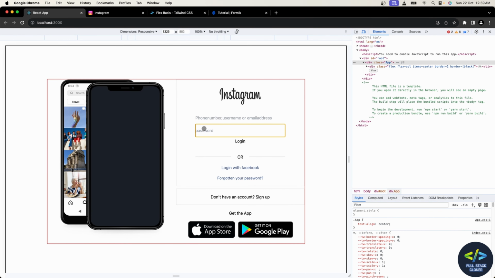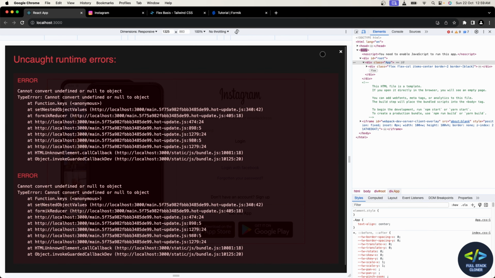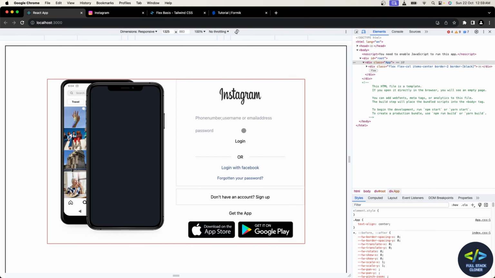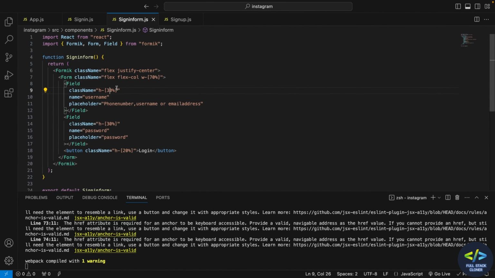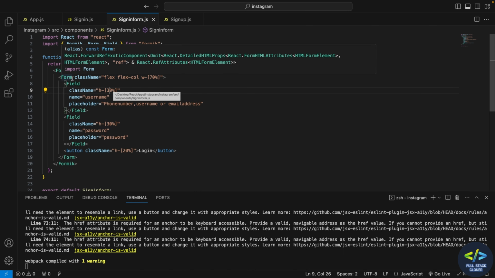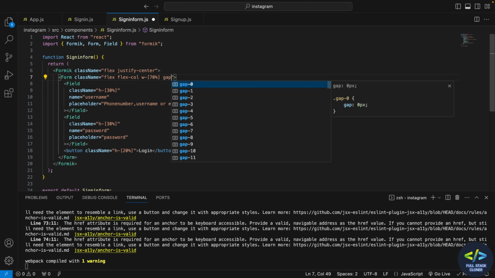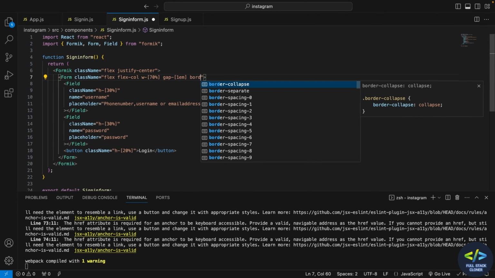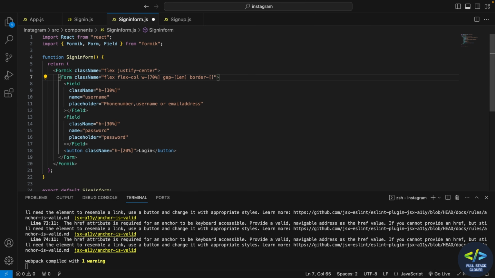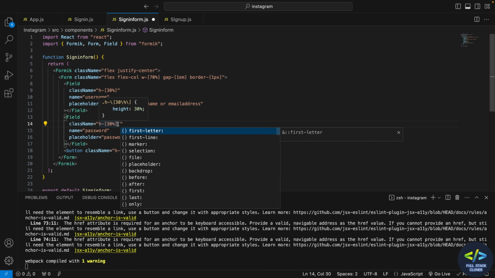So let me reduce to 30%, and as you can see, I should not click the button since I have not completed my form yet. So I have given 30%, 30% and 20%. Now I'll give a gap of, I'll give a property of border for my input fields. I'll give border width to be 1 pixel. I'll give it for both my input fields.